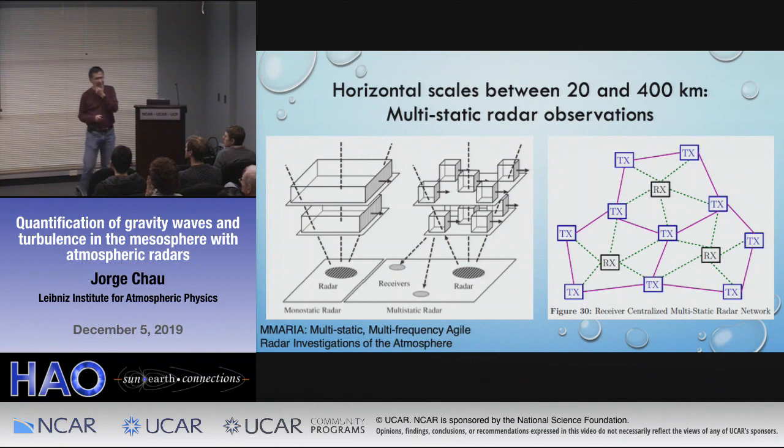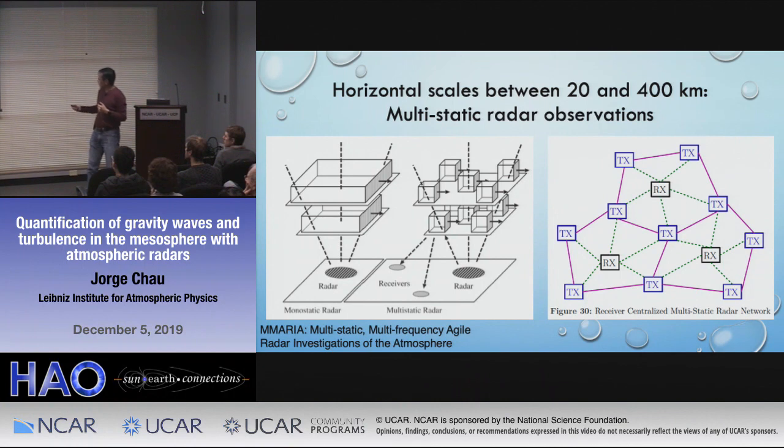So our technique, and that is what we have been developing in recent years, is to divide the volume into very small observation volumes. So every time we have a meteor, we try to get the radial velocity, but not only in that volume from one perspective, but using tomography, having another perspective. That is the multi-static approach, by having other fields of view looking at the same volume.